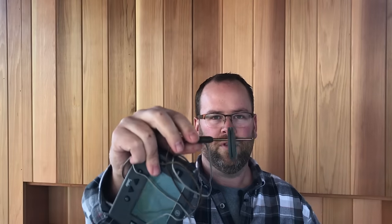I think it's generally for one of the Weber Smokey Mountain models, but I thought I'd add it to this. That way, since we're already drilling holes all over the lid, might as well add one more. And that way we can stick a nice temperature probe, such as if you have a ThermoWorks or some other brand, and all you have to do is put it through the grommet, and you're good to go. So one fun thing I thought might be good. All right, let's wrap this thing up. Let's get it done.